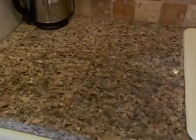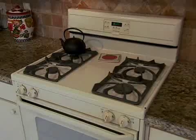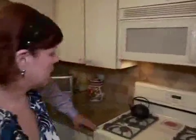I think they did some really nice updates to the countertops, but the cabinets really look like they're the original. The appliances look like they're a little bit dated as well. Yeah, and there's some damage. It looks like they've been here a while. I'd want to replace all of that. Right, absolutely. We have a family room over here.